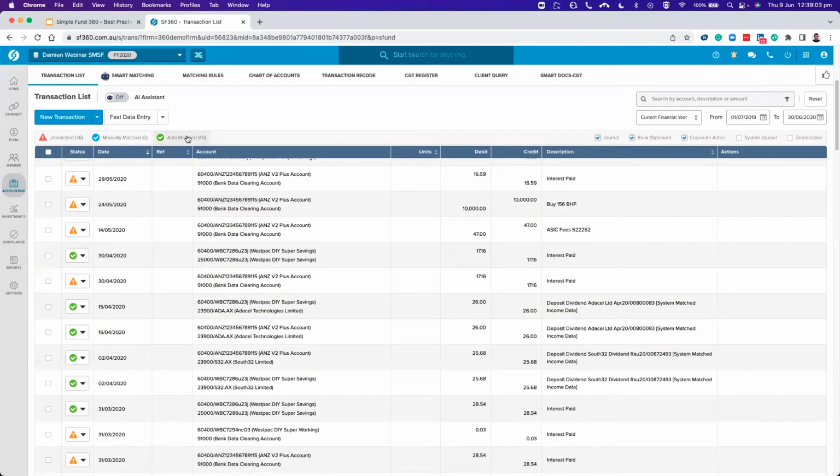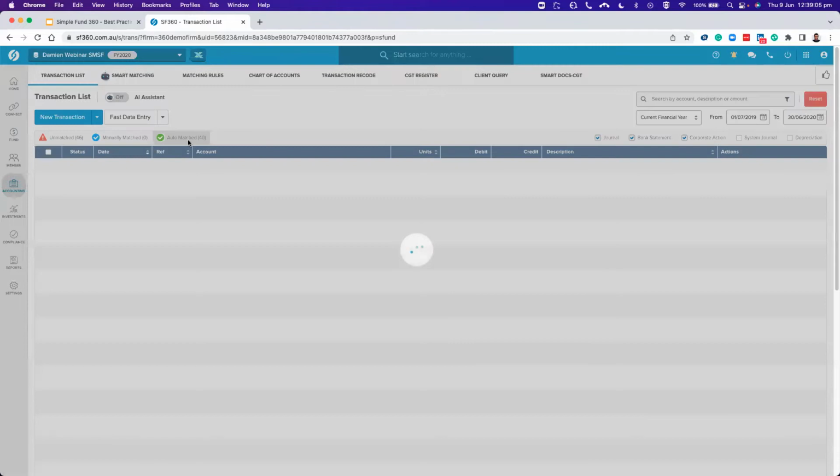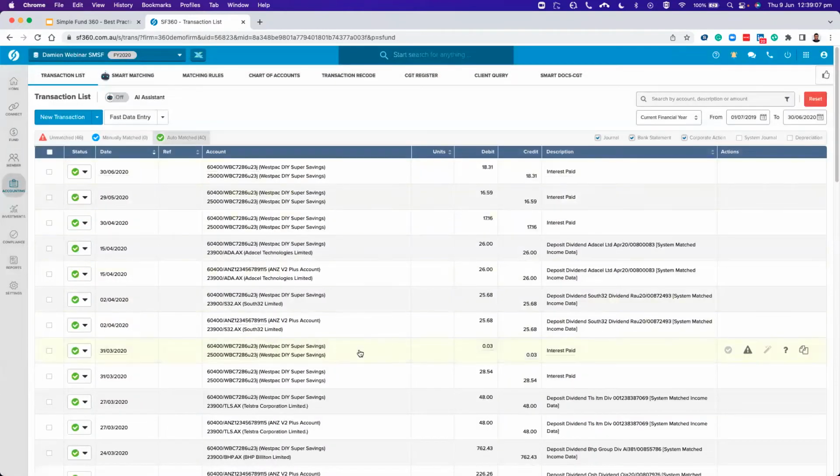On the screen here, if I just go into the auto match transactions, we can see a bunch of transactions that have been automatically matched. Other than getting the transactions into the software, for example, through a bank feed, that didn't involve much from me to get the bank side into the software. Once it was received, the system has automatically matched those transactions with the relevant side as well.